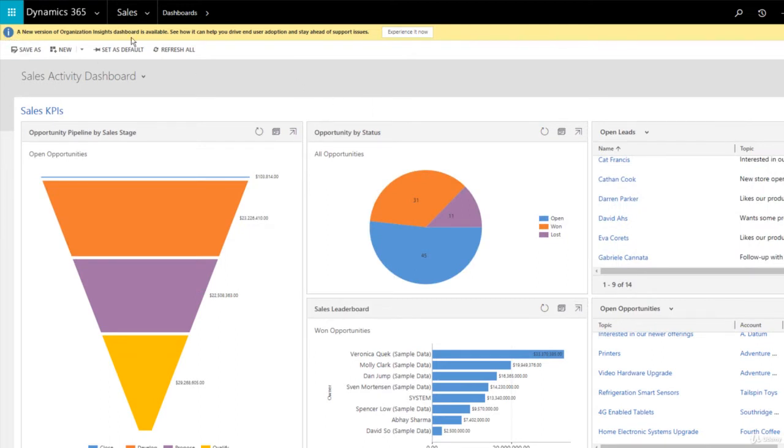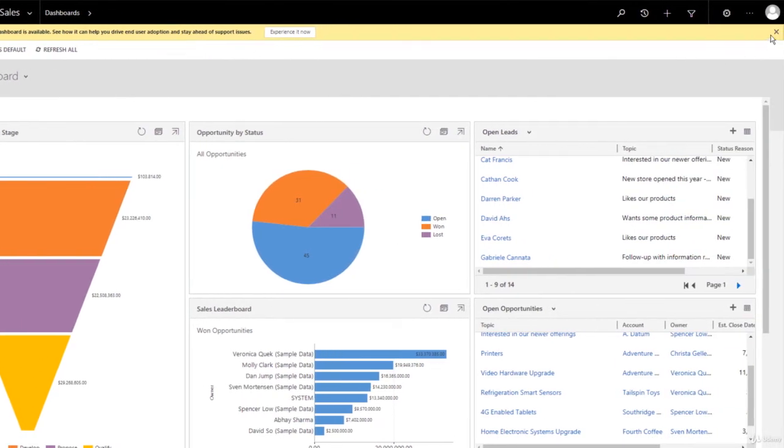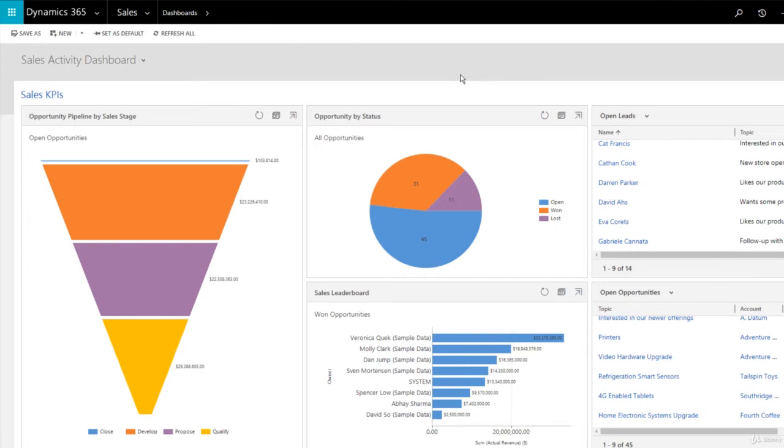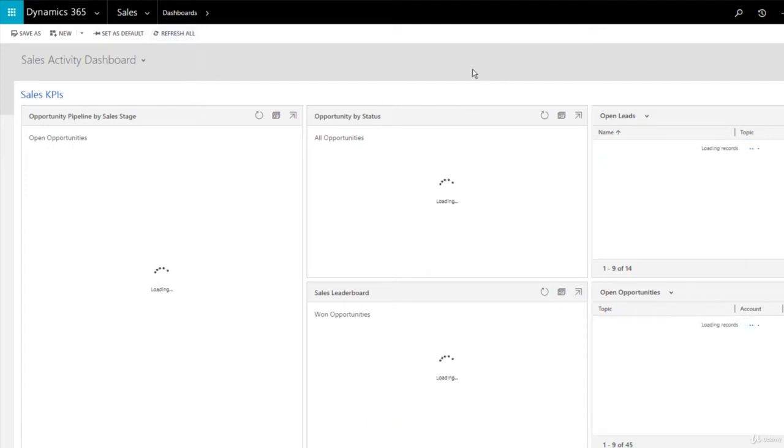Also you can see this yellow bar, which is nothing but the notification that you receive. In case you want to click on this notification and learn more about it, you can click based on the options available. Otherwise, you can just click from the top right side to dismiss this message. Similarly, you have different messages available. Once you close this and log in again with the same browser, you will not see it, because it is personalized. You can refresh this entire dashboard. Just click refresh all and it is going to refresh and pull the live data from the system, right? So that's something you can do.